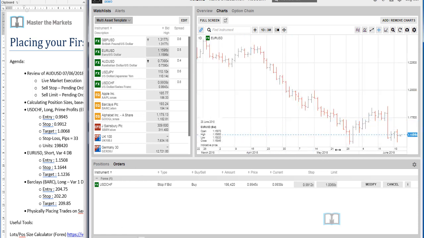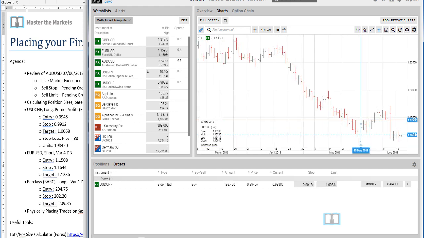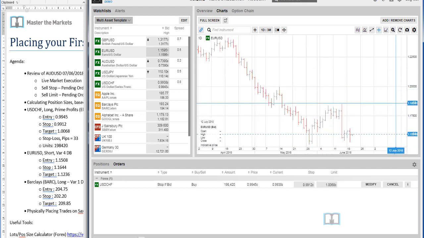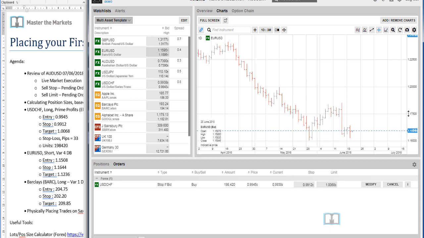This time this is a short and it's a variation four dynamic breakout. Of course, for those of you that have attended the Traders Basecamp 2-day workshop, you'll already understand what the dynamic breakout variation four is all about. And here is the trade opportunity. We're going to go short off of this seller bar just here. In fact, if I grab my pen tool, I'll be able to show you exactly. So we're going to go short off of this price level just here.